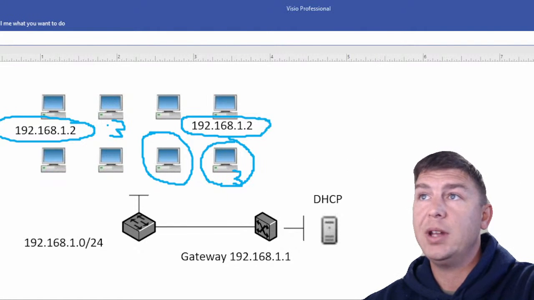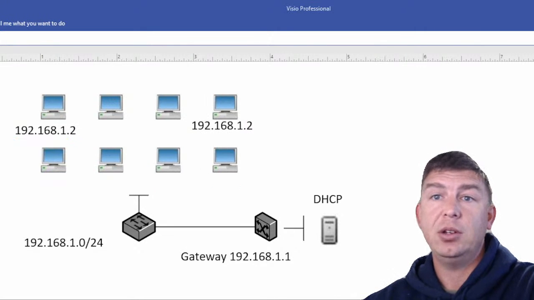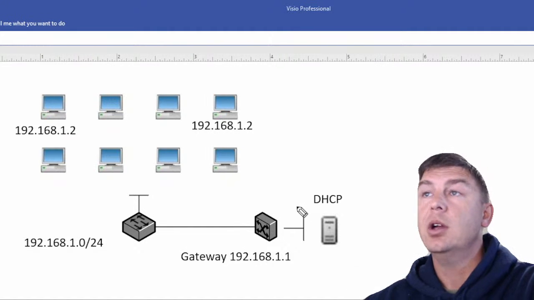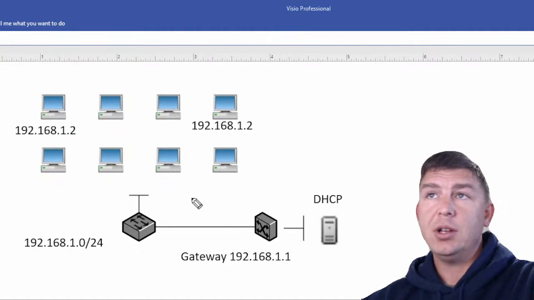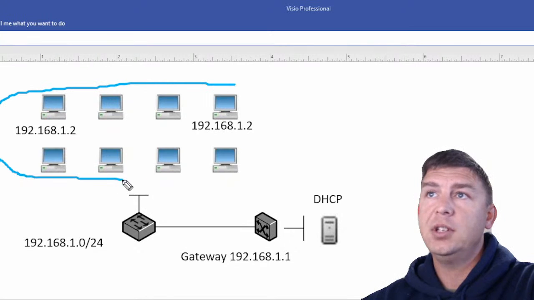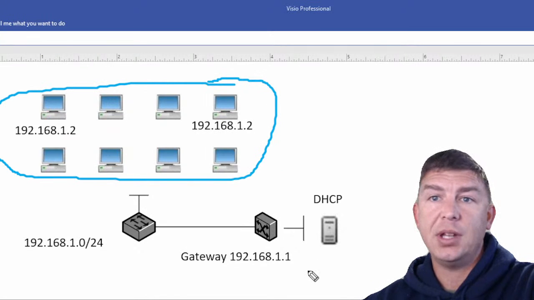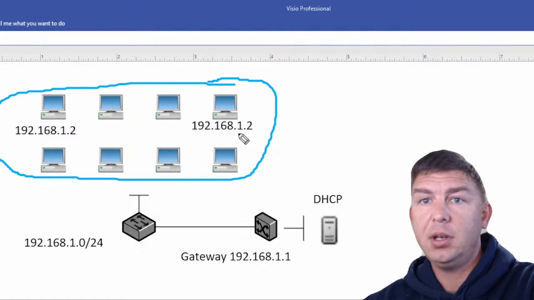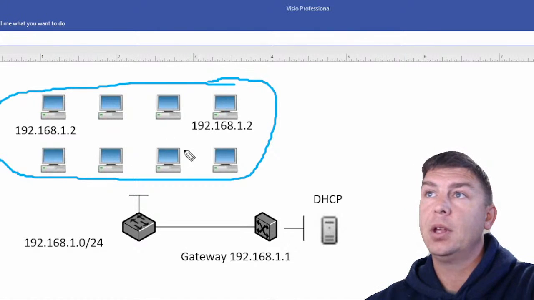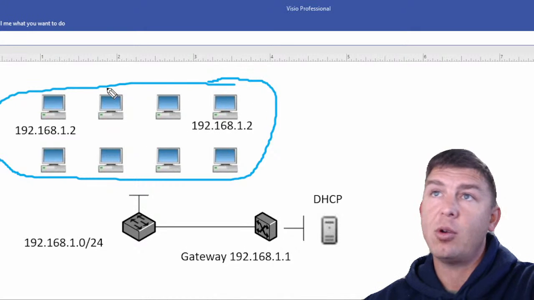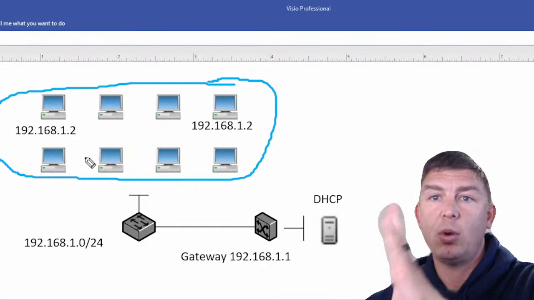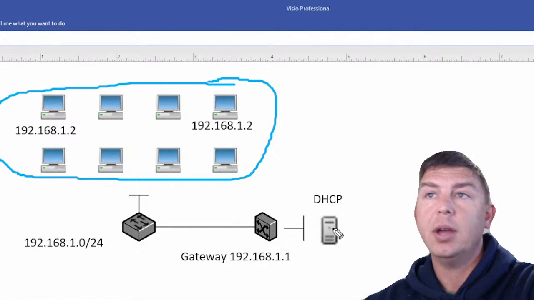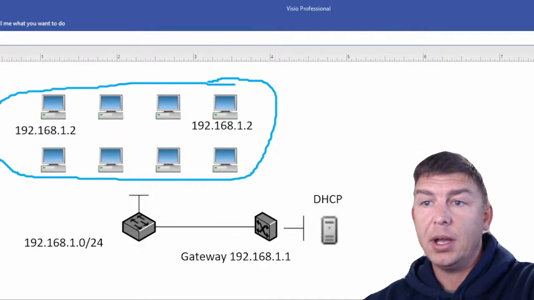So we have to find a way to kind of defeat that. And there's a way to do it. It just takes a little bit of planning and it takes some coordination. What we're going to try to do is write a script that will run on all of these machines at almost the exact same time. Because if all of these machines switch from static assignment to dynamic assignment at the same time, they're all going to release their static IP address in one moment, and then they're all going to ask for an address from DHCP. Okay, so I'm going to jump over to my domain controller.